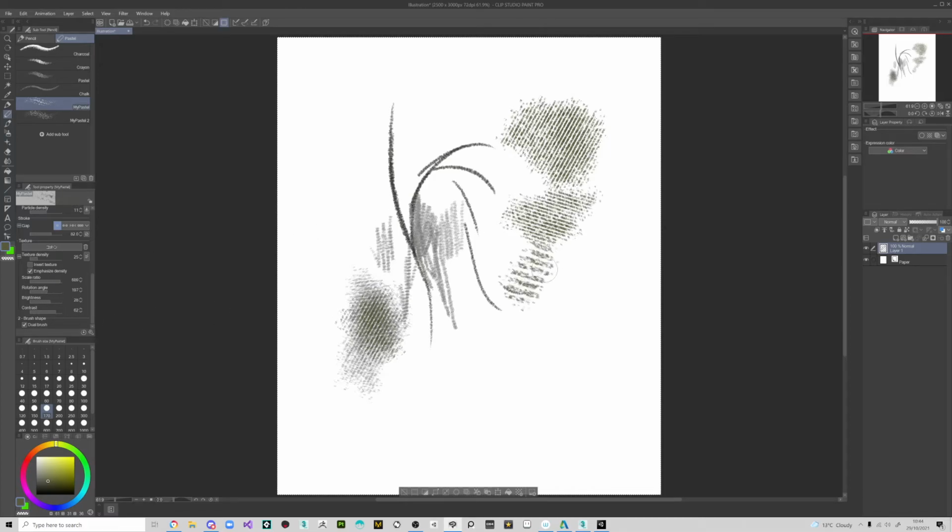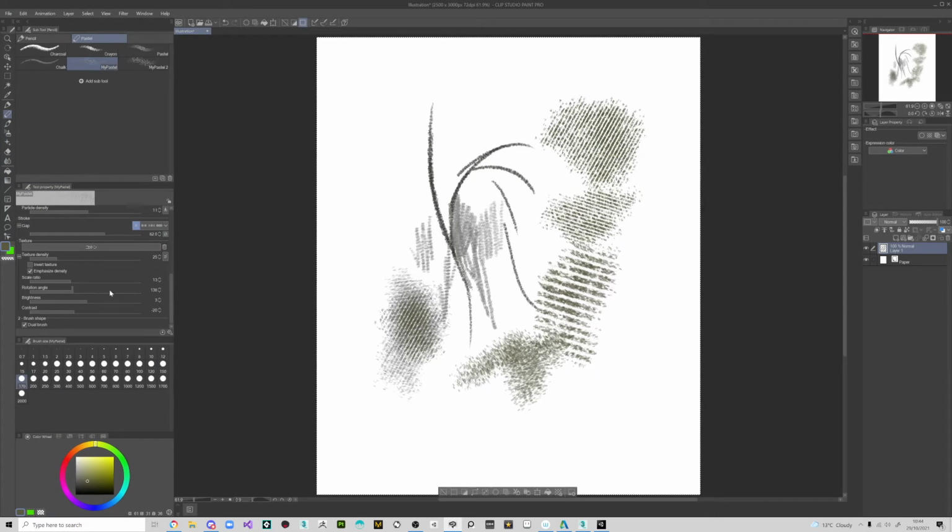Change the scale, get something even bigger there. It's just nice being able to change these textures on the fly like that. You can expand that out so we get a bit more range.